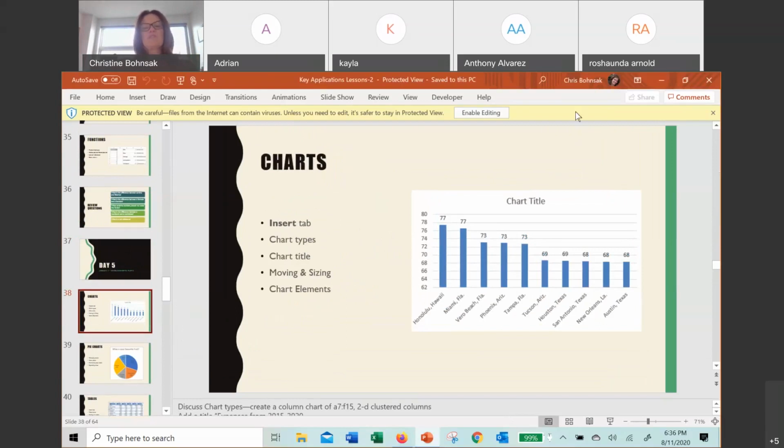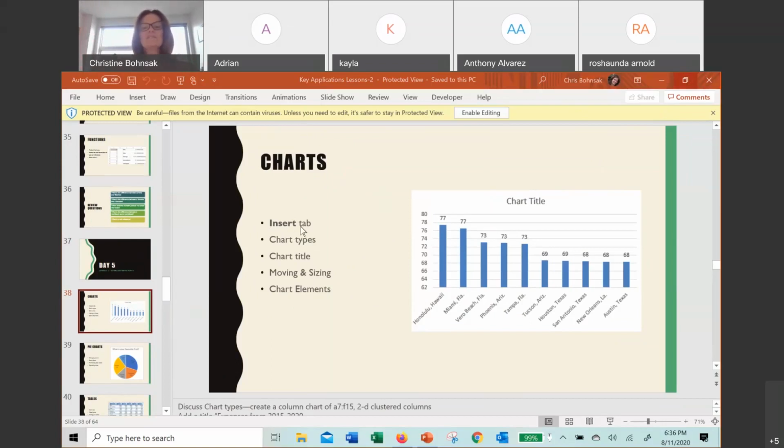One of the powerful things about Excel is you can take numbered data and put it into pictures. As you know, most people like to view pictures. As they say, a picture is worth 1,000 words or 1,000 numbers. People visualize numbers much easier than scanning through a whole list of numbers. So the first thing we're going to focus on is how to create charts from your Excel data.